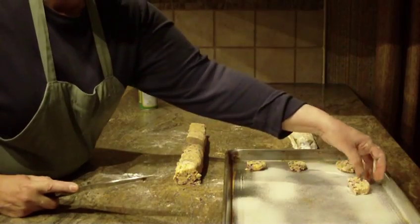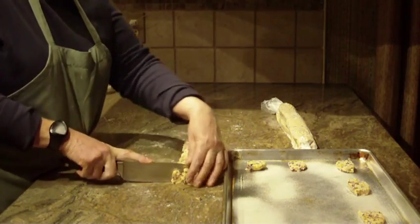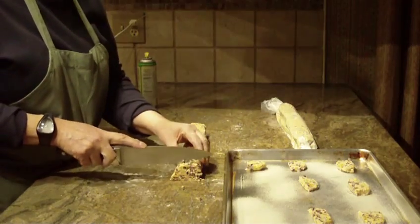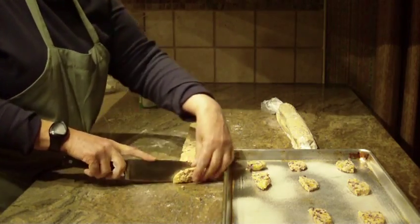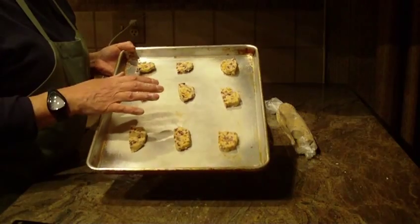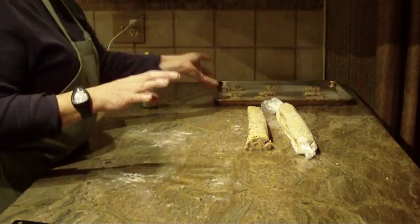Put your cookies about 1 inch apart. They're not going to really spread, but you don't want them too close either. And again, just 1/4 of an inch, unless you want to make your cookies thicker, they will take additional baking time. And just cut them off and put them on your tray. And again at 350 to preheat, and then once they go into the oven, bring the temperature down to 325. When they do bake up, you want them just to be a pale color on the top and just lightly brown edges. They won't come out with real brown tops.